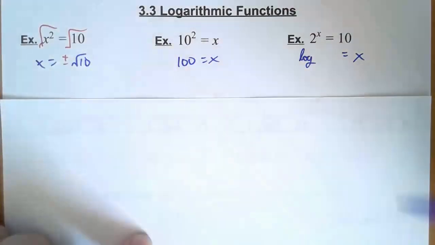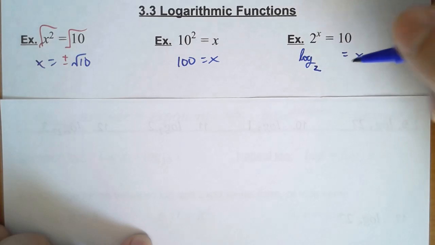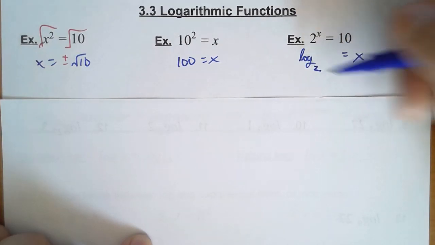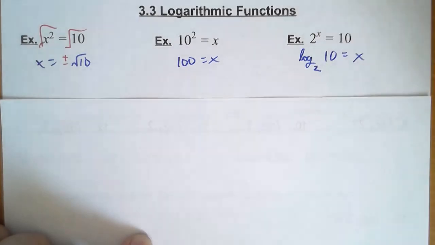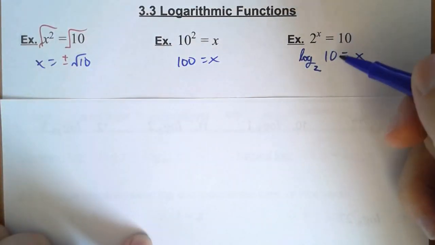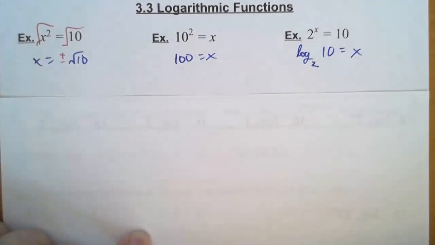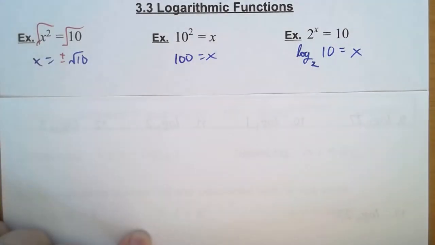Okay. Well, then the logarithm, you've got a couple different things. You have to look at the base. And so we put the base as kind of a little small number, a subscript on the logarithm there. And then the other number goes here. Okay. So this is read as log base 2 of 10 equals x. And so that's how we can find that unknown exponent then. We can find log base 2 of 10. A logarithm is a function that can find those different unknown exponents for us.